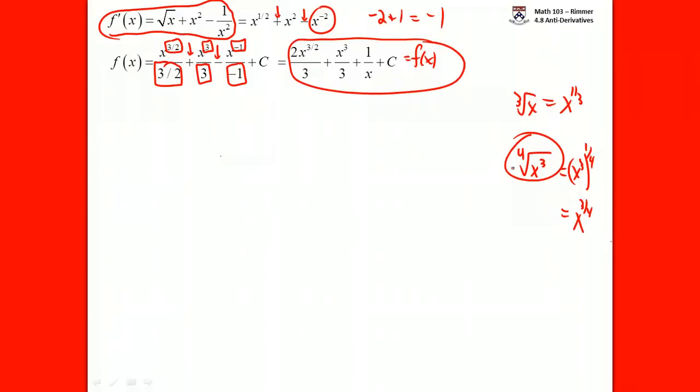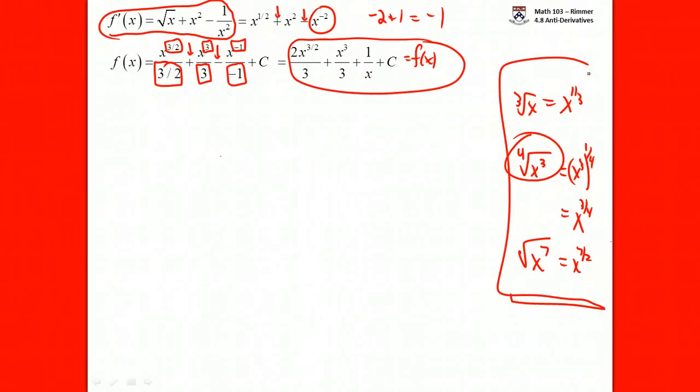Okay? If you see the square root of x to the 7th, that's not x to the 1/7. It's not the 7th root. The exponent is 7/2. Don't let the algebra stop you from being able to get the problem right. Okay? Algebra sometimes is a hindrance to you, and it shouldn't be.